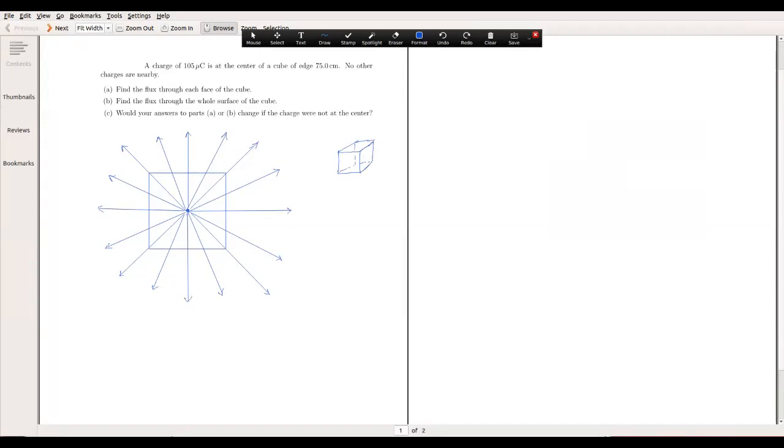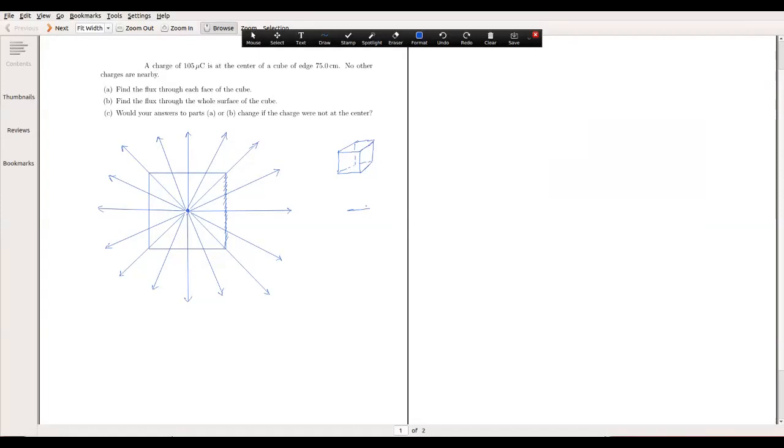And we are seeing it exactly from the top of one of the faces. In that way, you only see the square. So that's a representation of the cube, and the plane gives us a reasonable idea of the field lines. But this is spherical. The nice feature is, if you're interested in the flux, remember, it is how much electric field is flowing through an area. And if we were to think of just the flux on face one, there are 6 faces to the cube. Let's say this is the face we are talking about, face one.